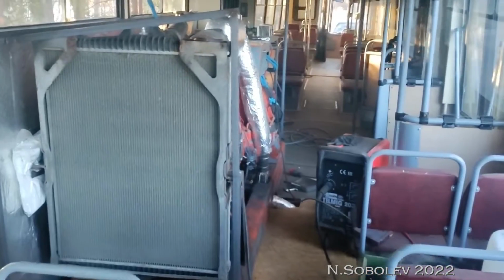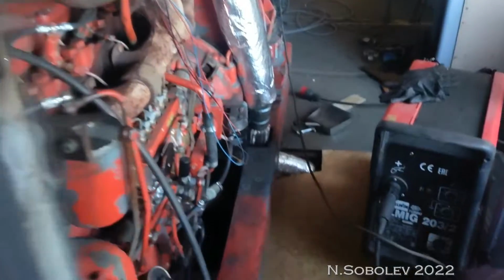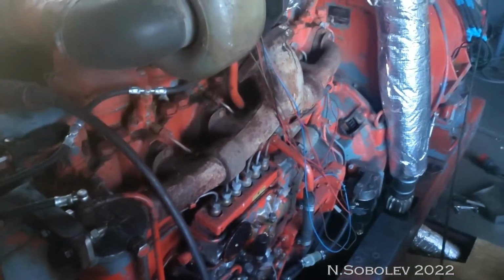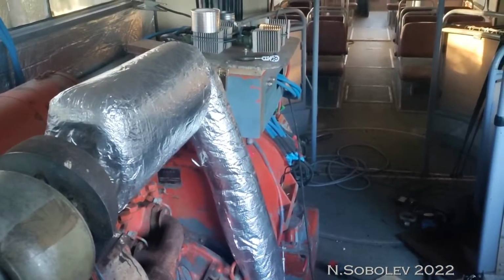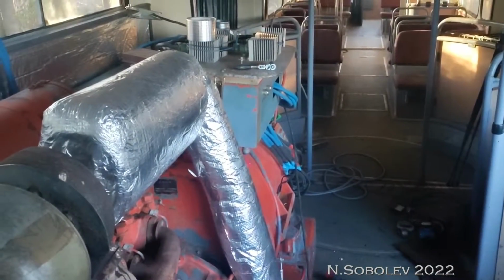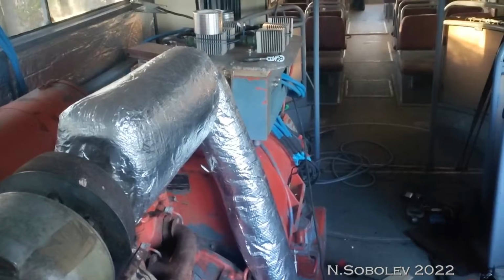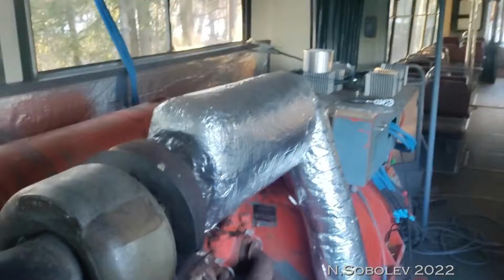We were trying to hook up the water temp sensor and oil pressure sensor, but there was no success. So I ordered an onboard computer with all the sensors and even RPM sensors, and maybe if it arrives, we can put this on here.